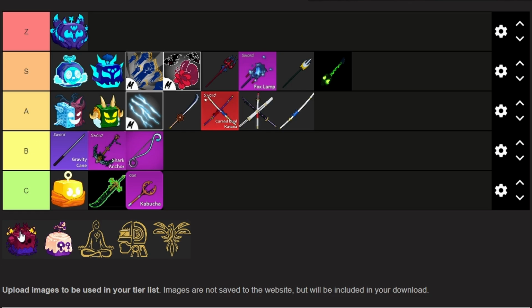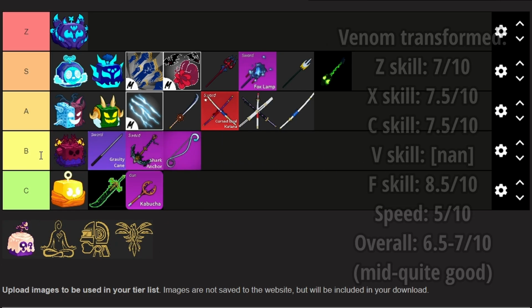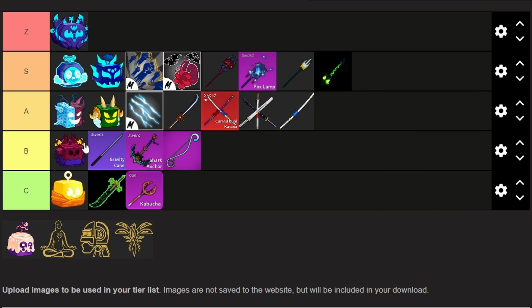Now we have Venom. Venom is a nice B tier fruit. I don't feel like explaining further because it doesn't really deserve that much of an explanation. Literally just throwing out venom projectiles and spamming. It's not that good for utility and not the best of all fruits for fruit mains, so B tier. Well, actually, it's not that bad for utility, but whatever.